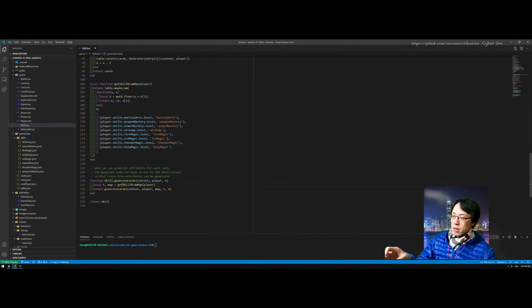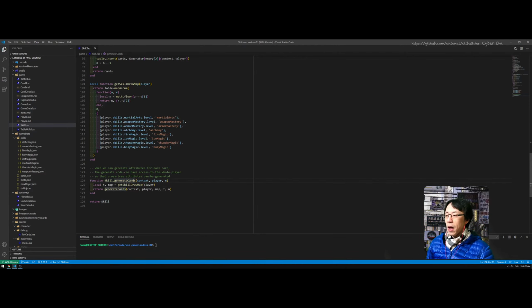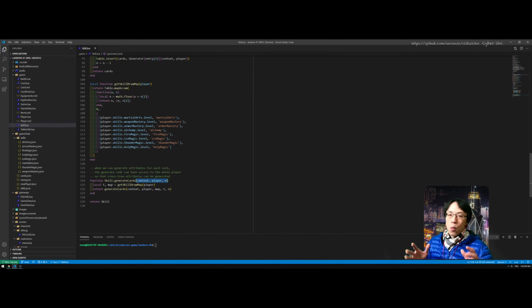Because this is talking about generate cards, right? And what is missing is the question: what is the purpose? When are you generating the cards? When I was adding this code, what I was trying to do was start the exploration.